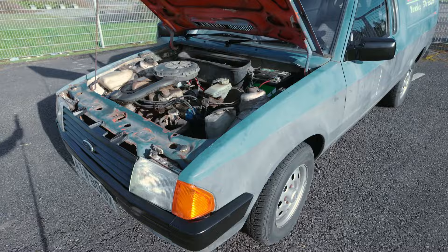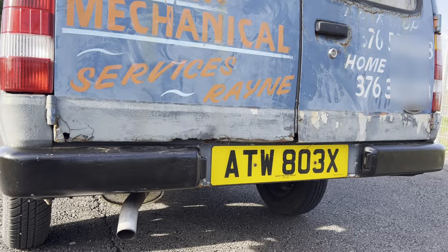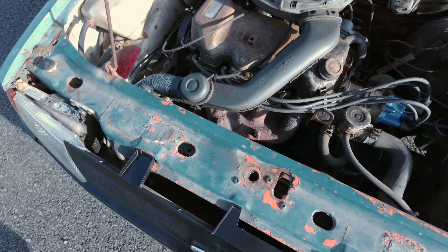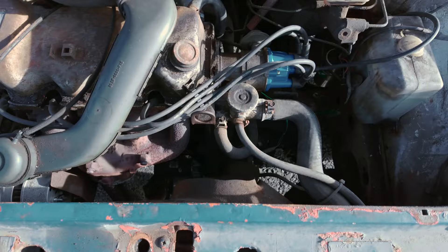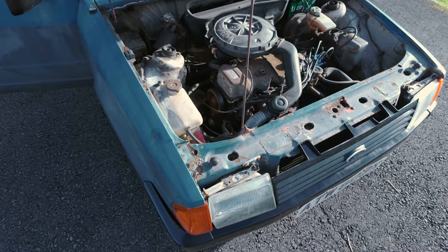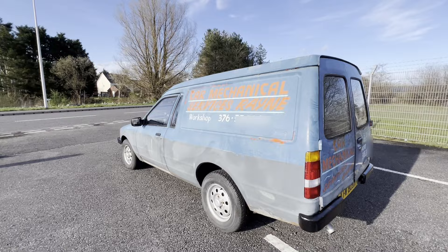Behold how rusty the strut towers aren't — it's scruffy, but it's mostly pretty solid. There is the odd bit of speed lightning here and there. You can see the van originally came out of the factory white, but somewhere very early on, probably for its first fleet owner, it got painted orange. We wonder if it's a ready mix concrete van, but it says white on there. New dizzy cap on there and the belts all look nice and tidy. He's sorted this car out mechanically and left it cosmetically as nature intended, because it's such a survivor and such an early one. They only started making these van versions in 1981. September 1980 was when the Mark III Escort first hit the roads in the UK in hatchback form. So rare.